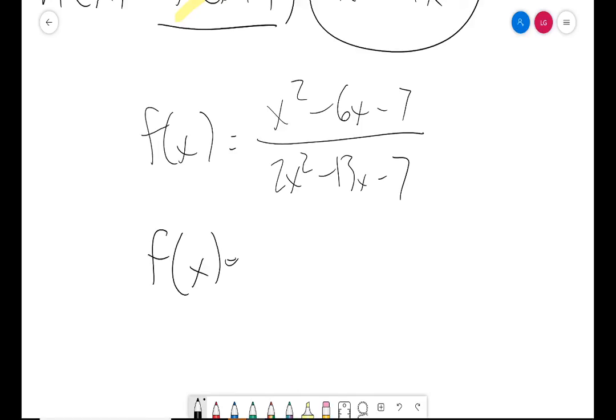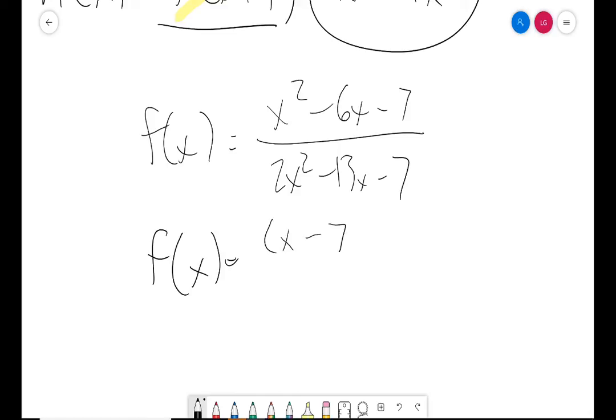Trying to simplify this thing. What's interesting is moving forward, even if simplifying isn't the initial task, it can sometimes be a good intermediate use of your time in order to make the other question you're trying to answer about this function simpler. That's the virtue of simplifying. So let's see. Let me try to factor the top.